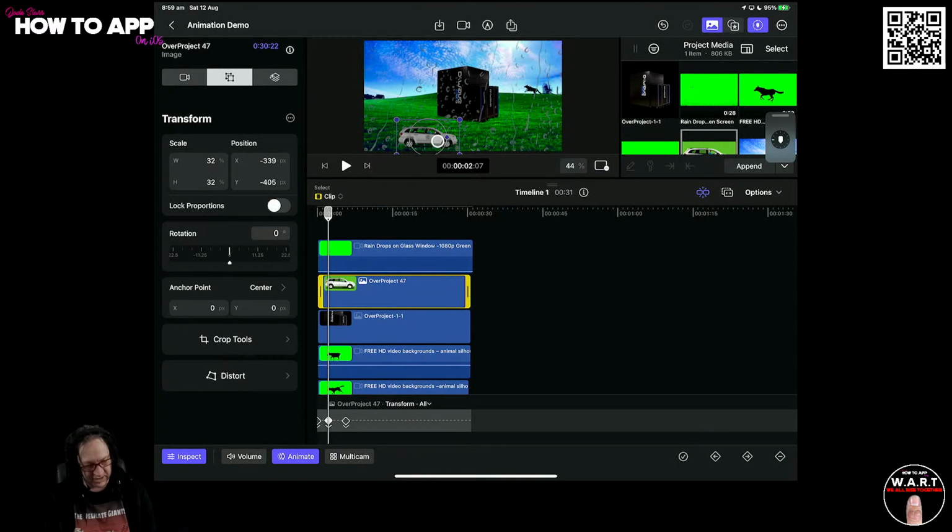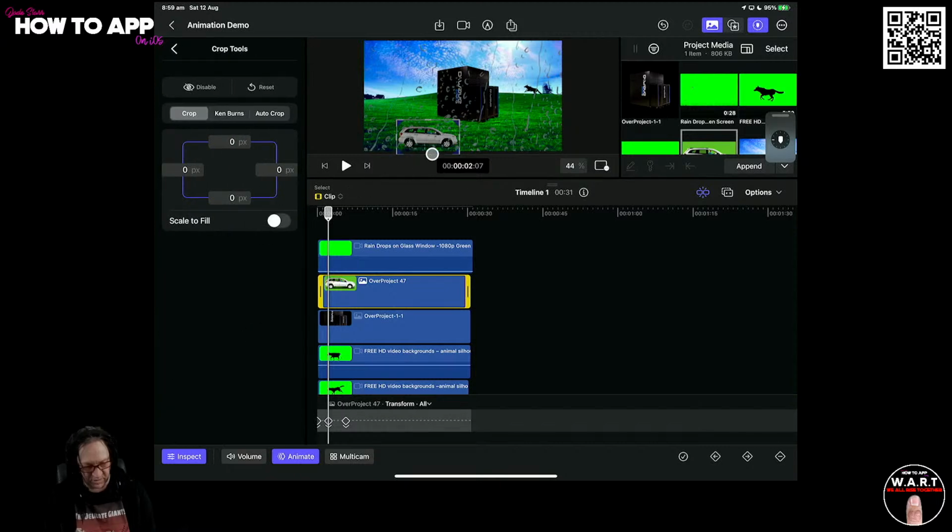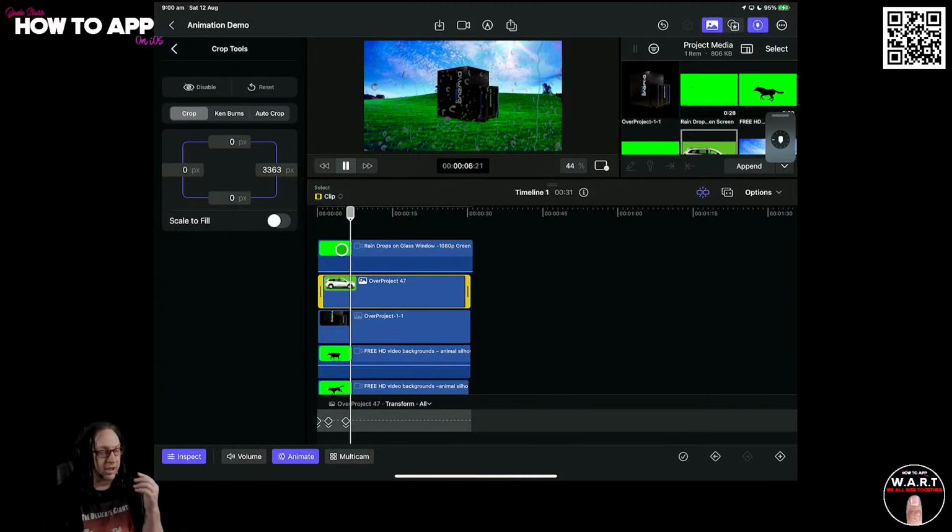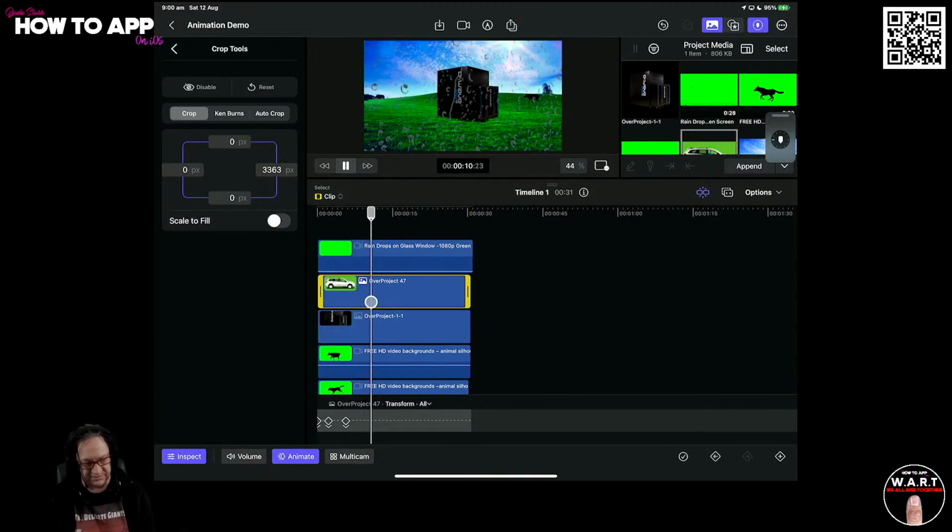And now we can go into our transform, our cropping, go down here, and we can crop this so it vanishes into nothing. Okay. Well, you can actually crop it so it's only half the picture. And then you can animate a crop into something as well. So you can see what we've done there, how we crop that down.